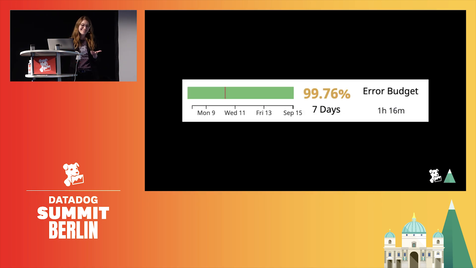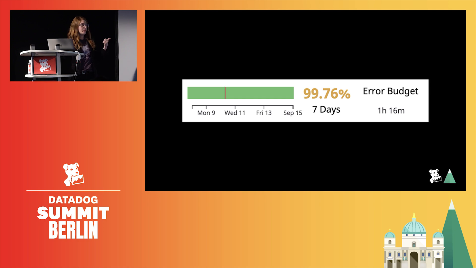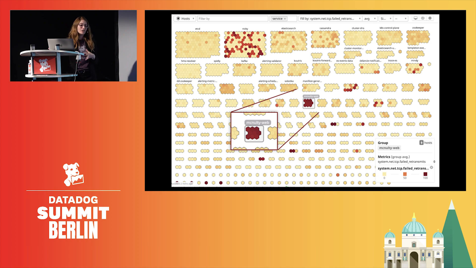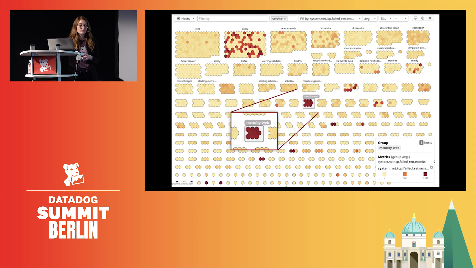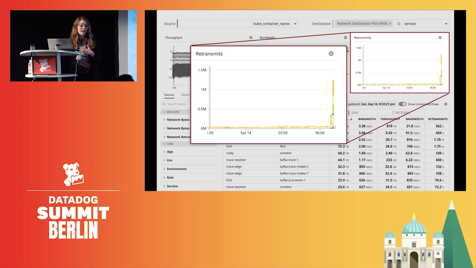So what about troubleshooting? Suppose a team you're working with is running a web service that is seeing unavailability, and you only have a limited SLO budget left — maybe only one hour. You might want to start by looking at the host map directly. You can see that the web server has a high number of retransmits, which indicates it might be a network connection problem. We do some digging and find that the problem is specifically on the well-known Kafka port 1992, and we can see that our bytes have dropped to zero, but our retransmits have started to spike.